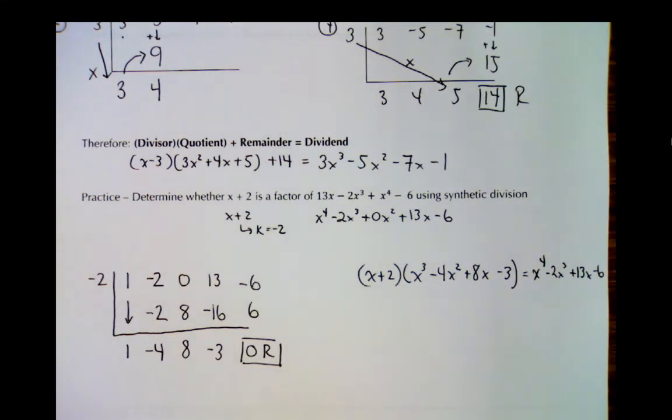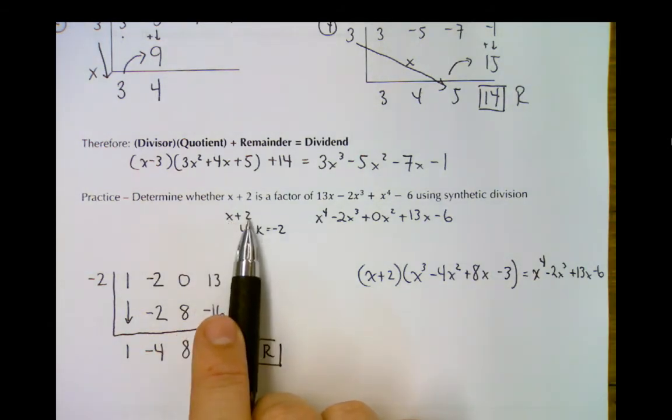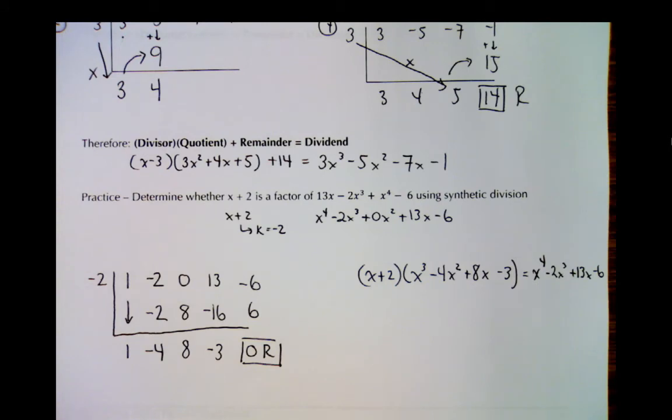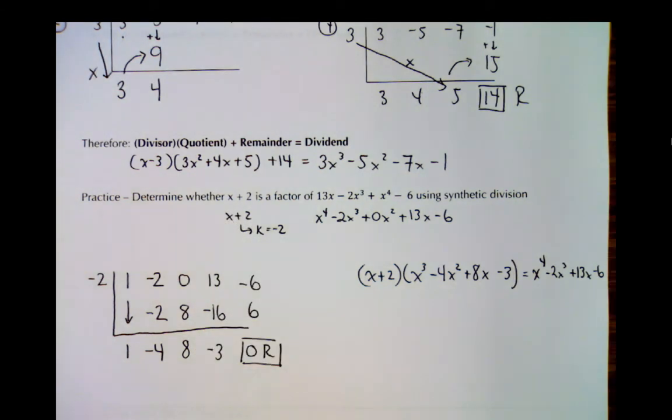Okay, that's an example of dividing using synthetic division. There is a part 2 on how to divide when your factor isn't simply x plus or minus a number. And if you want to explore that, you can watch that video. If you don't like synthetic division, don't worry about it. You don't have to use it. If you are happy with just dividing using synthetic division when you have x plus or minus a number, you can stop right here. All optional.